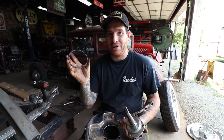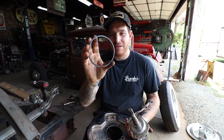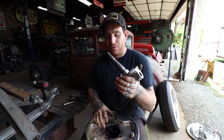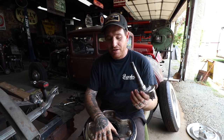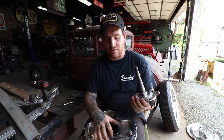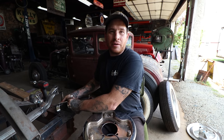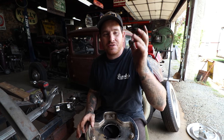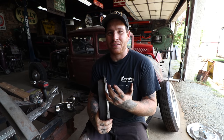I don't know who figured it out or when it happened or what engine it was off of. Somebody figured out that if you use the right size piston ring, it actually fits in this hole perfectly and takes up the gap on this. So Speedway and some of the different online retailers sell them. Speedway's just repackaging from a little guy that makes these, and they mark them up obviously, but they do keep them in stock. But Paul was nice enough to send a set of these, so thank you, Paul. And we're finally getting around to use them.